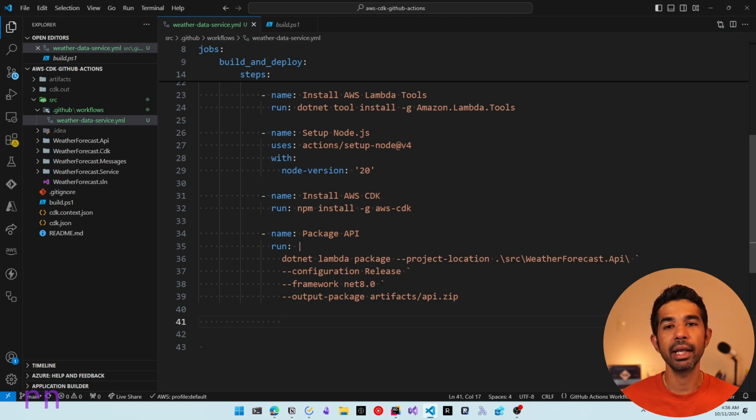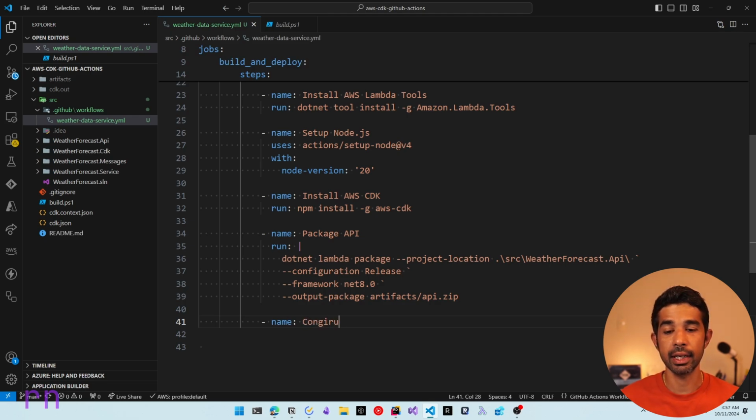For the first step, let's just deploy the API and see how that is getting set up. So we'll ignore the Lambda function that's getting triggered by SNS. Let's now deploy this package with CDK so then we can come back later and add in the Lambda function. For that, we'll first need to set up the AWS CDK with the appropriate credentials so that it can talk to my AWS account.